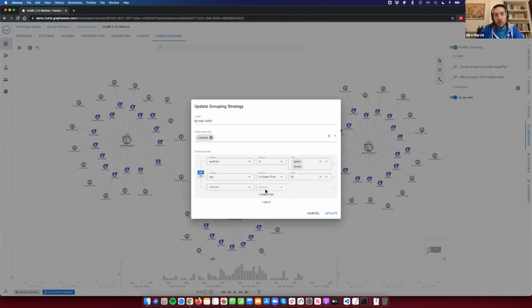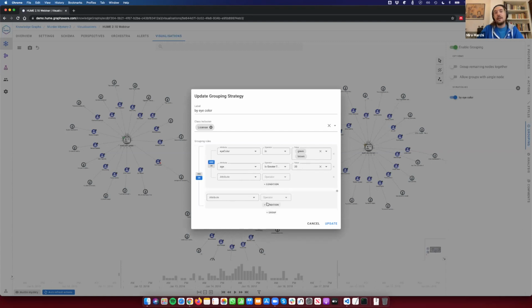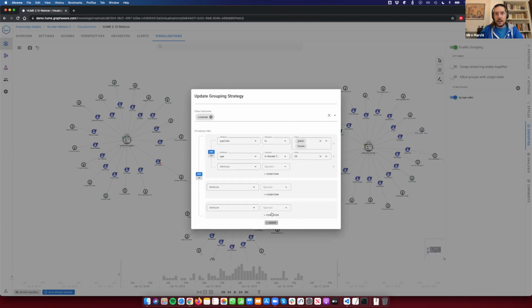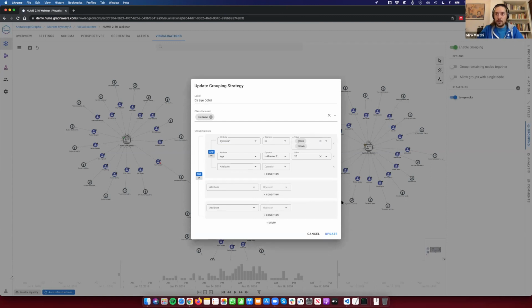I could add more conditions inside the same group. I could even change the logical operator that determines the relationship between those conditions. I could even add another group of conditions and have an independent logical operator between groups, and I can add other groups as well.